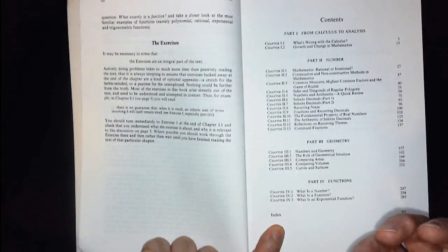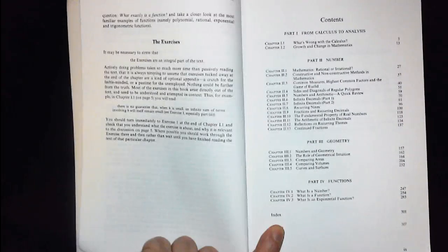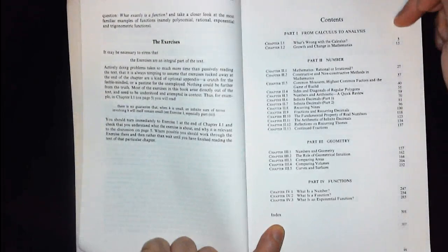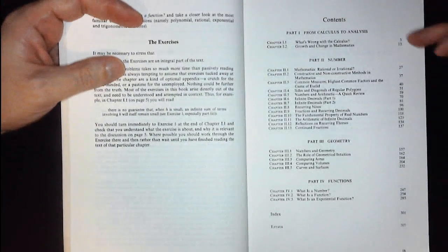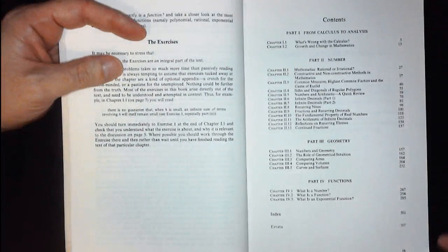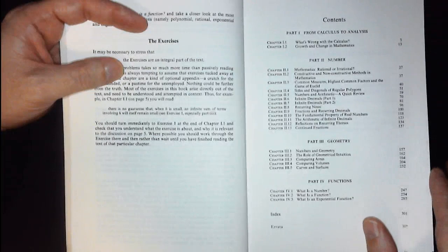Why is that? Well, it turns out that if you don't understand something, you don't know that you don't understand it. That's really the crux, right? The point where you start understanding something is where you start understanding that you don't understand it. That's the beginning point of you starting to understand something. Obviously, after you've gone through it and you have some acuity and you know it, that's a little bit different. But at the very beginning, you don't even know that you don't understand something sometimes.